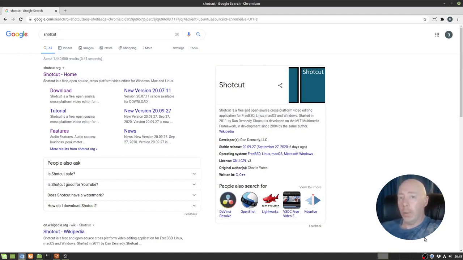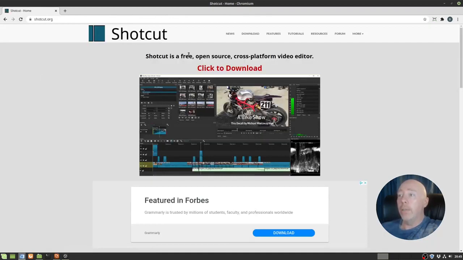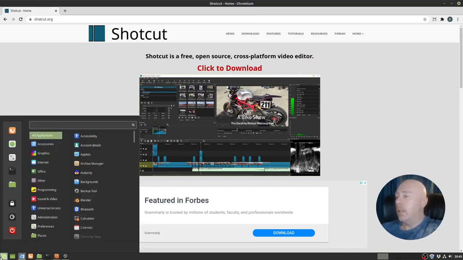So what does an open source application built with Qt really look like? We're going to take a look at what's called Shotcut. And it's the video editing software that I use to make this very video. If you go out there, it is a free open source cross-platform video editor. It runs on Linux, Macs, Windows, you name it, it runs on it. And it's absolutely amazing. So let's just take a look and see what this looks like.